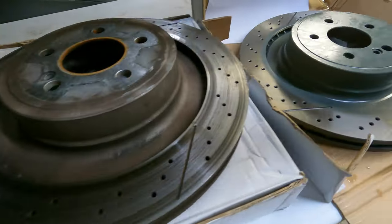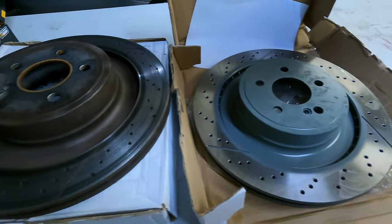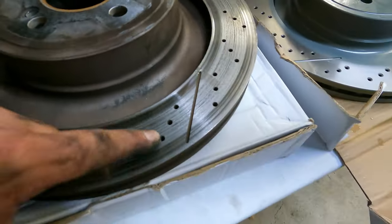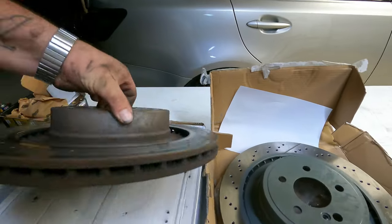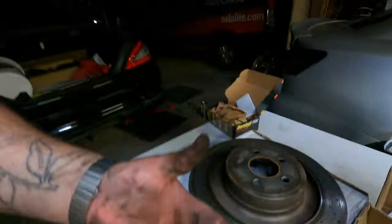Okay, here they are side by side. The brand new one, nice and clean, versus that. Super bad. Super bad. And the other side, not too bad. Just really uneven brake wear. Nice. Okay. You can see I'm dirty and I'm leaking.